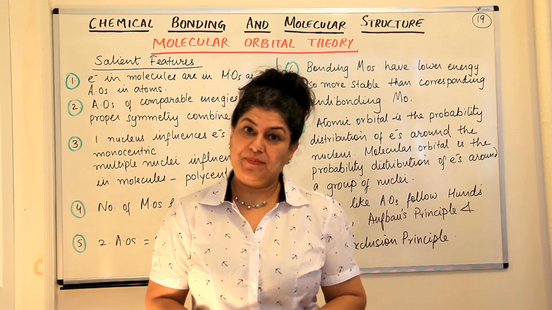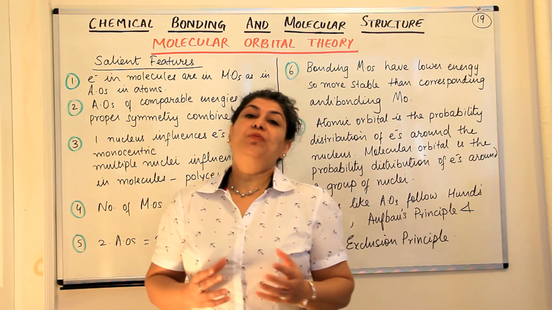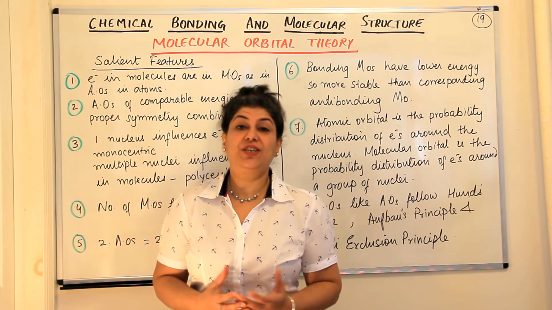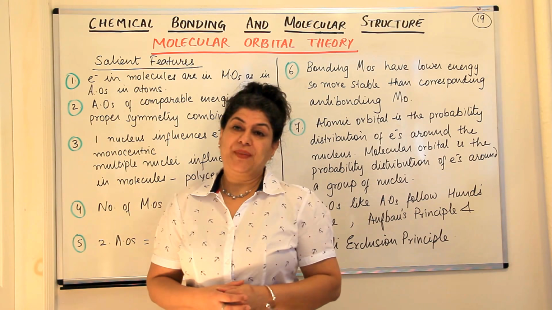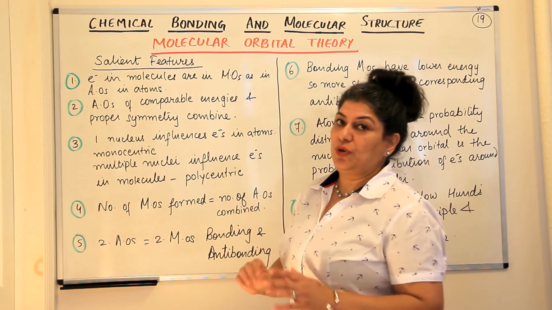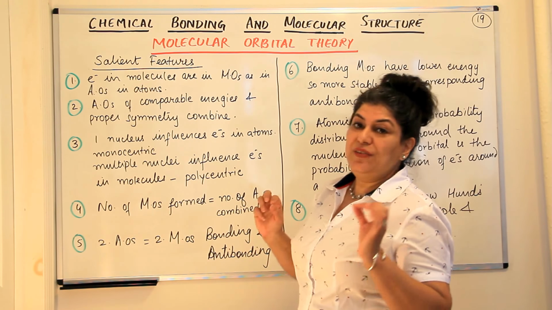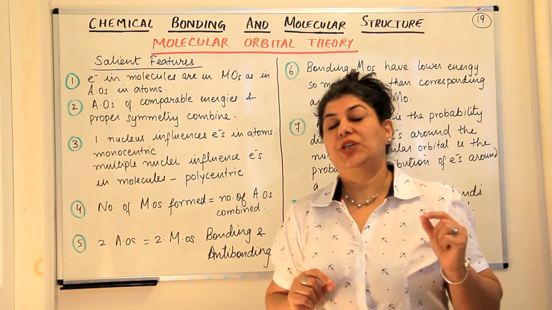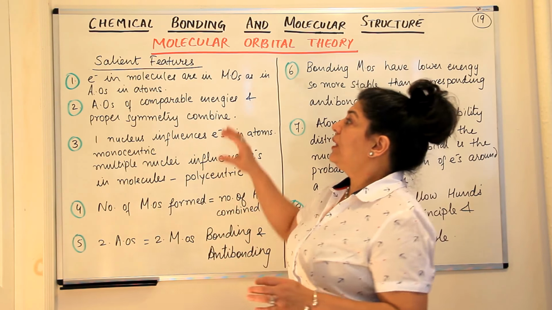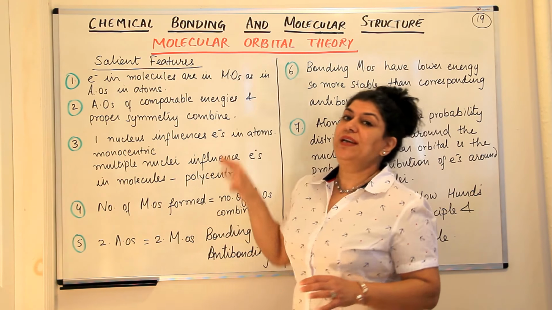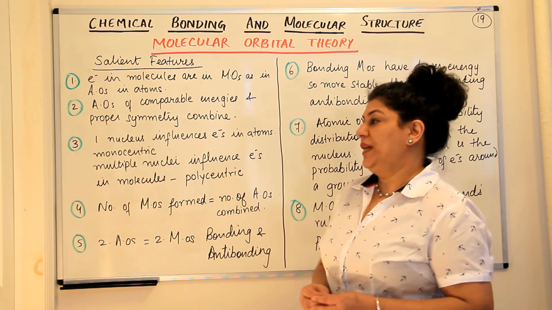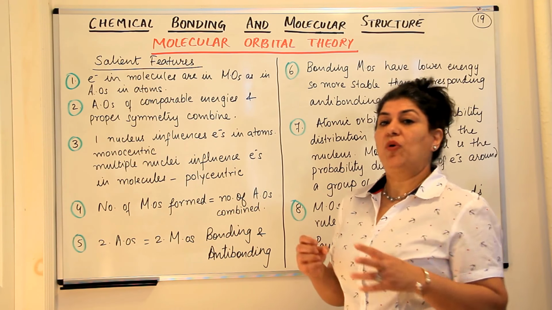of chemical bonding. In order to know the molecular orbital theory, let us first see what are the salient features of this theory. I'll deal with the features one by one. I've written them out on the board for you. The salient features of molecular orbital theory, just as valence bond theory is abbreviated as VBT, the molecular orbital theory is abbreviated as MOT. The features of this theory are, what does the valence bond theory tell you?